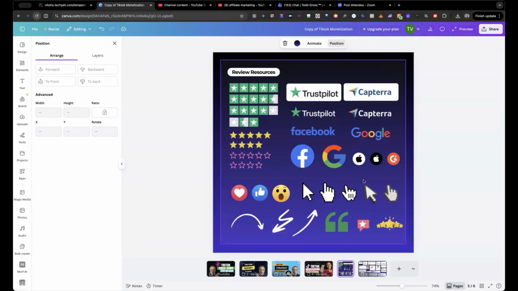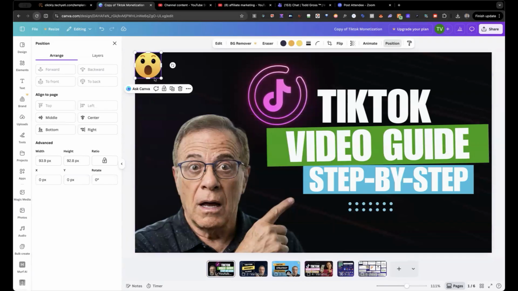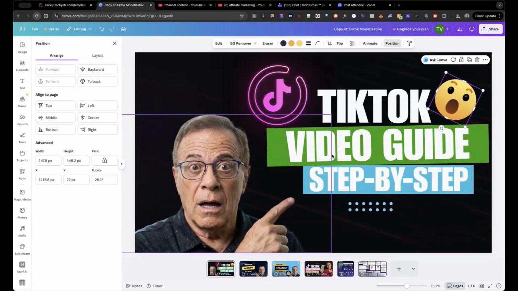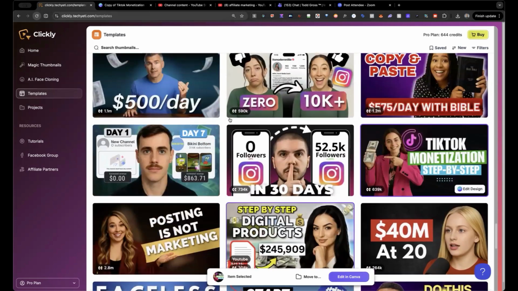It also comes with different assets that you can use, like the smileys here, more assets in here. So you could put that here. You simply put those smileys in here. And well, you see a lot of value that you're going to get here. And again, Todd, these templates are not just templates. These templates are modeled after this template that got 639,000 views for this specific video. Right, so this thumbnail has already proven itself to get a lot of clicks. So that's what you're getting. So this is the template library.